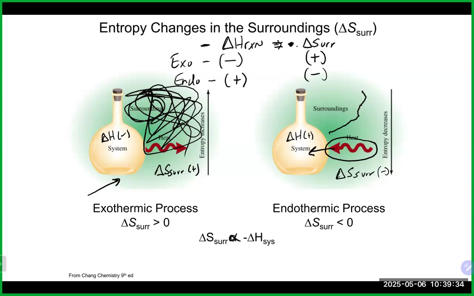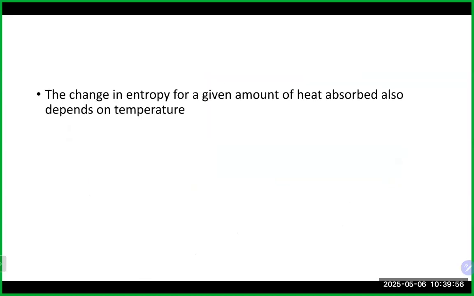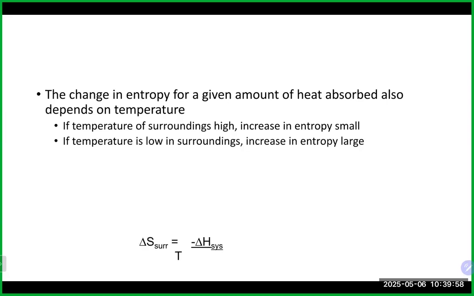In that case, the surrounding temperature makes a big difference in terms of whether or not you'll see a big change in the entropy. If you have a really high value to begin with for temperature, you probably won't see a very big entropy change. Opposite of that, if you have a really low temperature, you would probably see a pretty good entropy change of the surroundings. So how do we actually calculate the entropy of the surroundings?